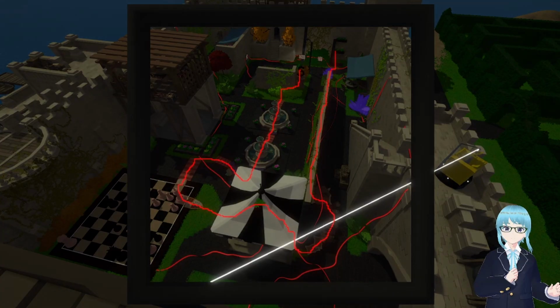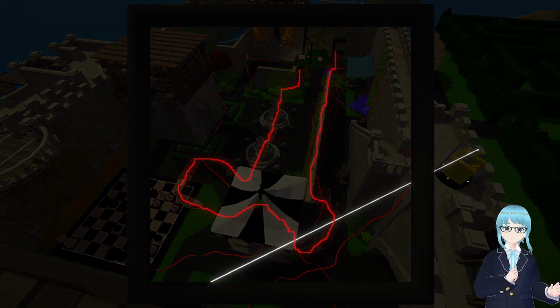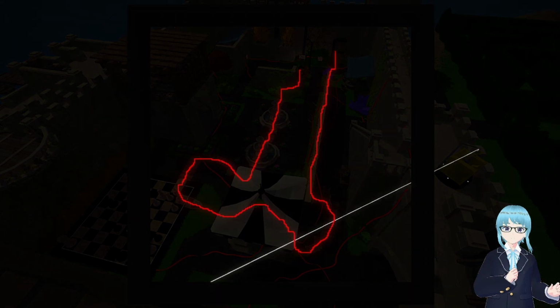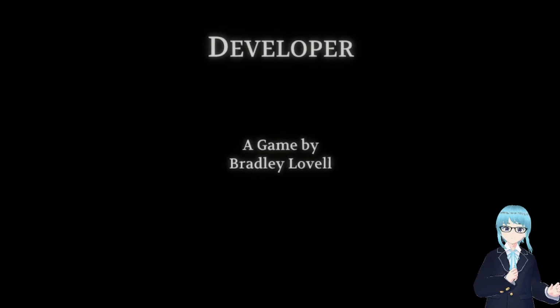Oh, great, now I'm gonna summon an Elder God, aren't I? Stones of reflection. Oh, for crying out loud. Oh, wait, it's a giant cop. Alright, you got me. You got me. Well played, the Looker.